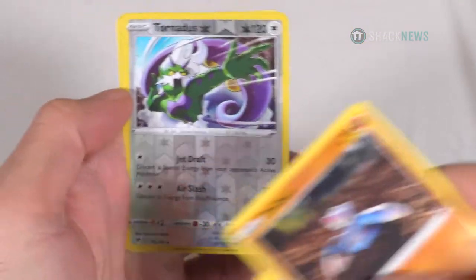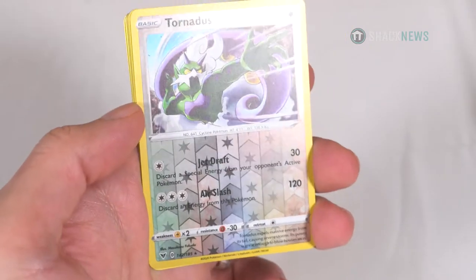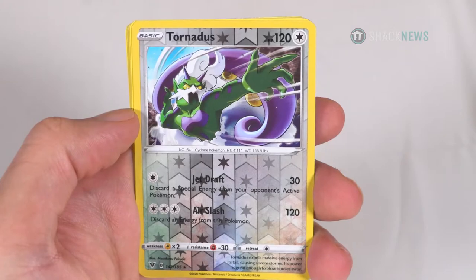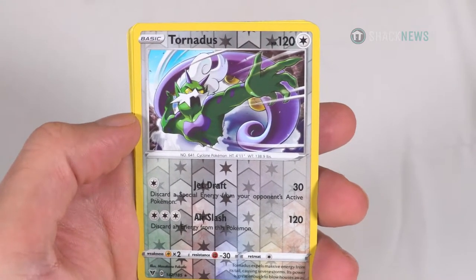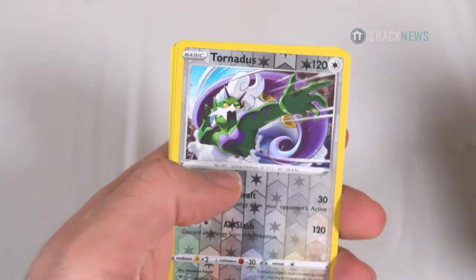Oh, that's a new one. I don't think we've seen this guy yet. Torridas, 120 basic. It's my foil. Jet Drab: discard a special energy from your opponent's active Pokemon and does 30 damage. 3 colorless, air slash, 120, discard all energy from this Pokemon. Okay, so it's not something you can keep doing repeatedly.